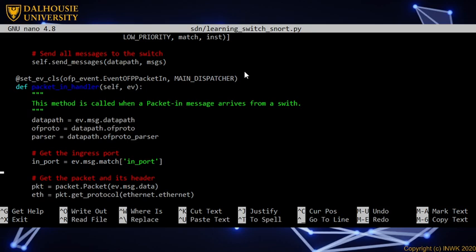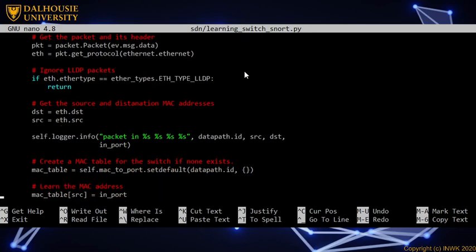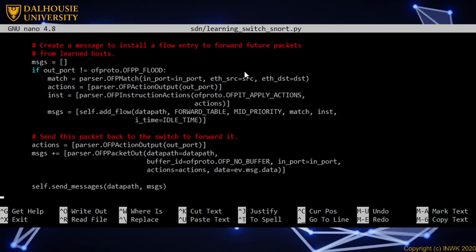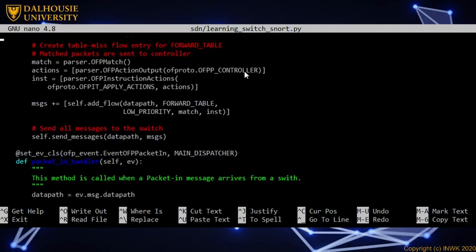When the controller receives a message from the switch, it will forward it to any application that's running and listening to this particular event, right? So here it will process the packet. It has the MAC table as we saw last time, and it will send actions. These are normal layer 2 activities.